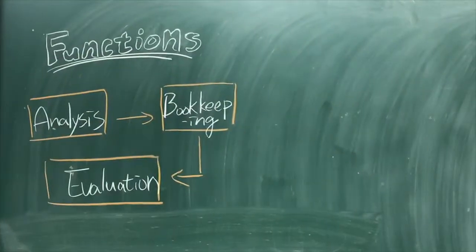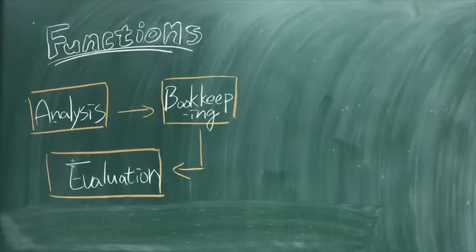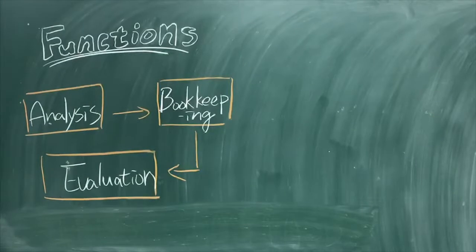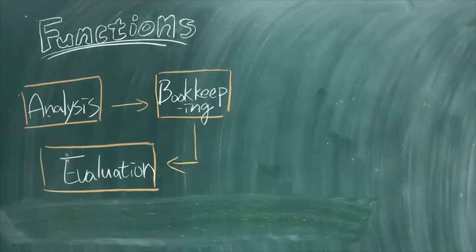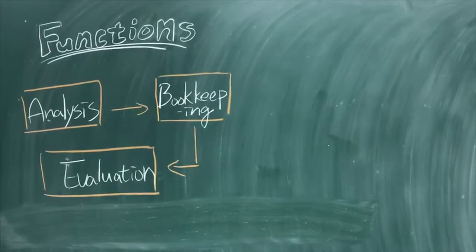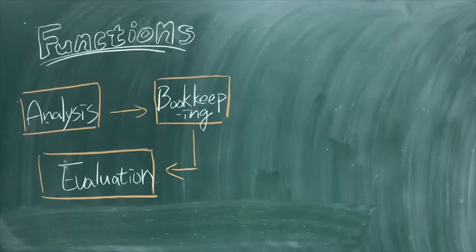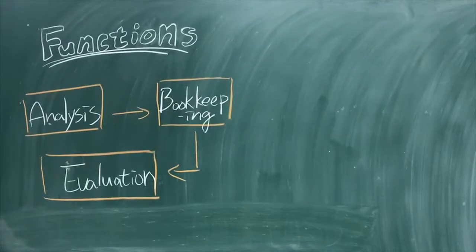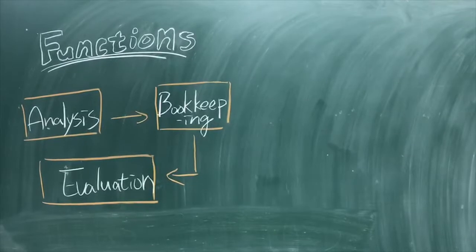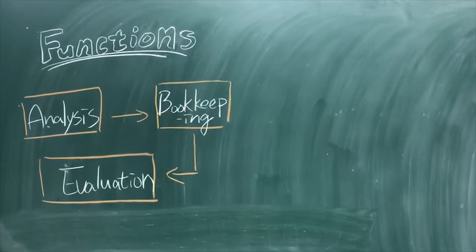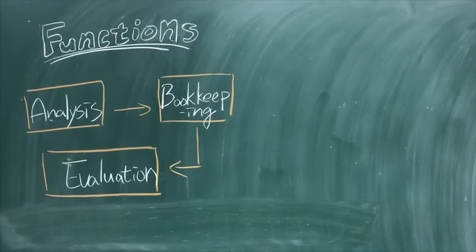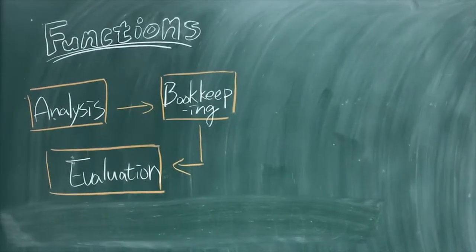In Chapter 1, I learned the function of an accounting system, and there are three parts of the functions. One is analysis. Analyze business events to determine if information should be captured by the accounting system. And bookkeeping, day-to-day keeping track of transactions. And then is evaluation. Use summary information to evaluate the financial health and performance of the business.